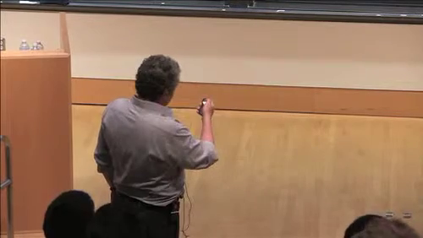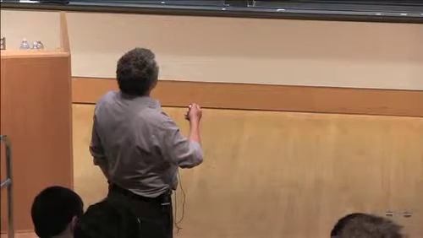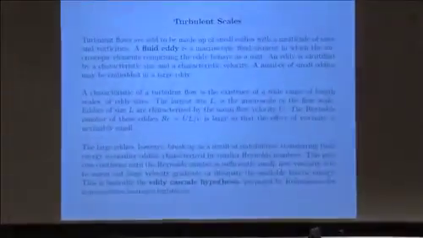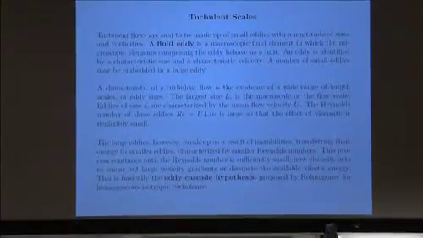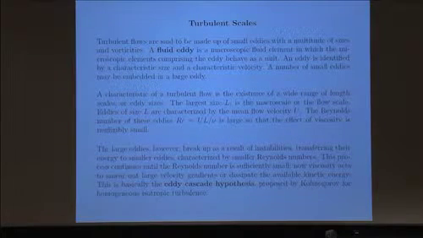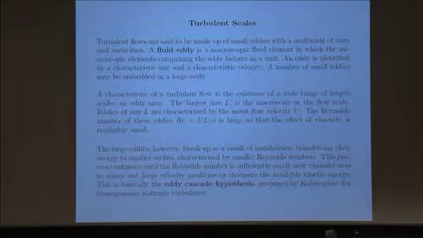So, one thing in turbulence is that we often say that a turbulent flow is made of eddies. And there is no precise definition of what an eddy is, but roughly speaking, an eddy is a macroscopic fluid element which behaves as a unit, okay? And it must be behaving as a unit, therefore it must be identified by some scale and by some velocity. And so it has a characteristic size and a characteristic velocity. Now, a number of small eddies are usually embedded in a large eddy, and that's the nature of turbulence.